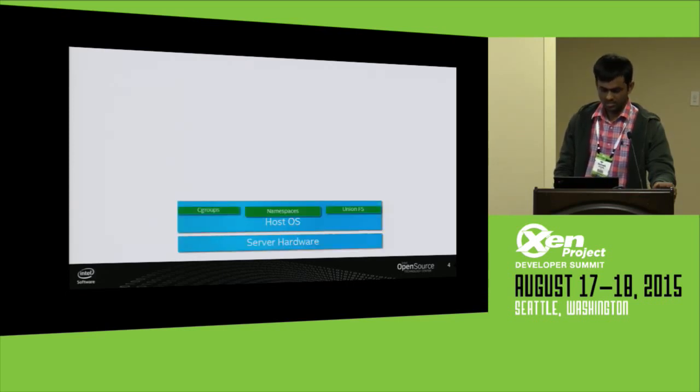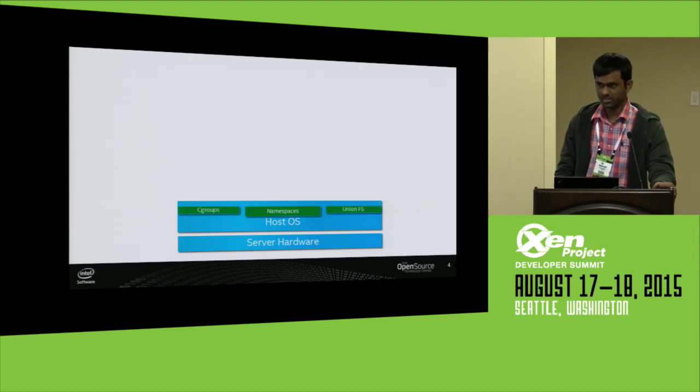We'll go through a brief introduction to containers just to get warmed up, and then see how we can use VMs. Containers today mainly use three Linux technologies: cgroups, namespaces, and union file systems.